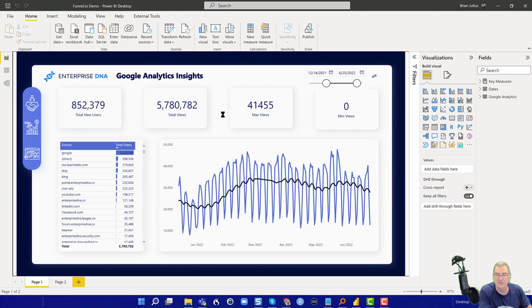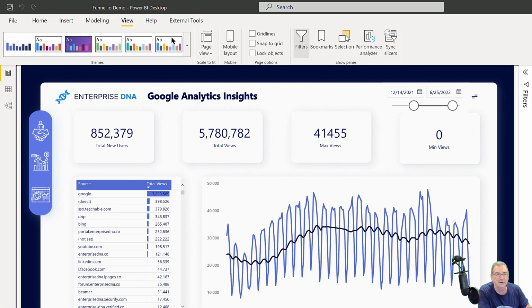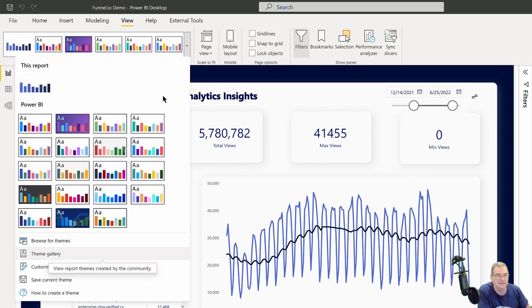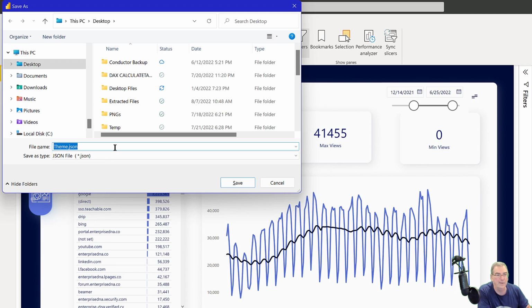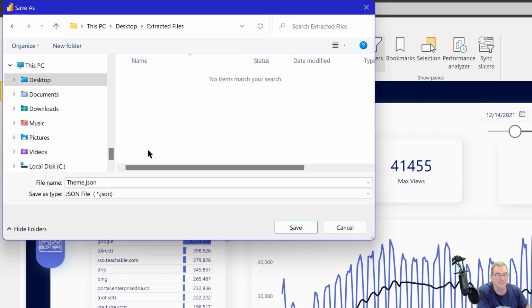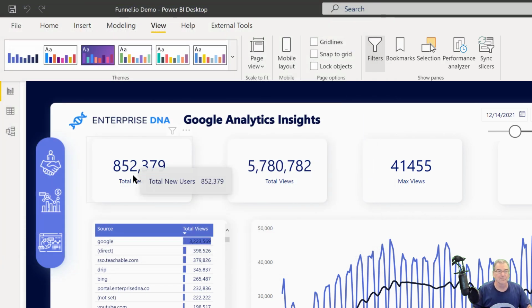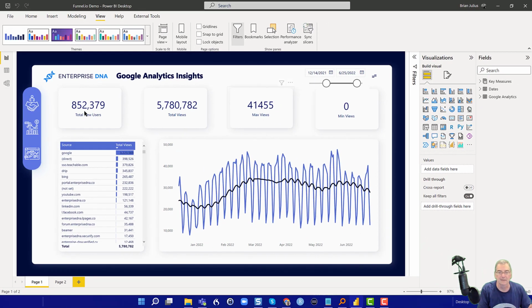There's no direct way you can just save the background from a PBIX file. So I'm going to show you a trick, but before we do that, I want to show you how to pull the theme out. If we go to View and say Save current theme, we can go to the extracted files and call this Sam report theme. It will save a copy of the theme with the colors and the fonts and all of his choices in terms of table configuration and visual defaults. So we've got a copy of that now.